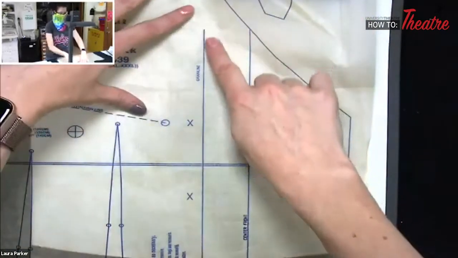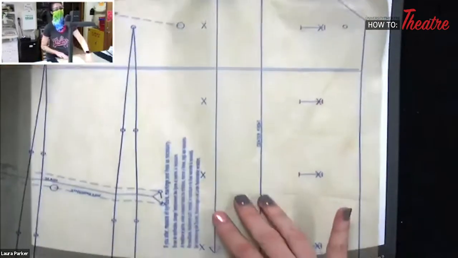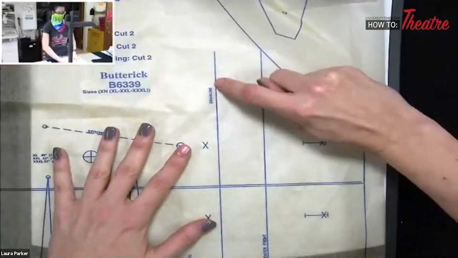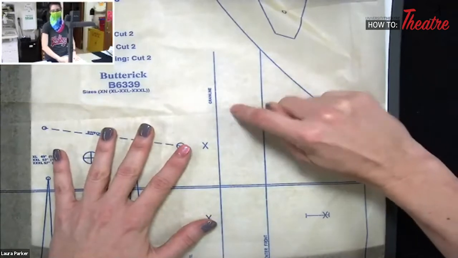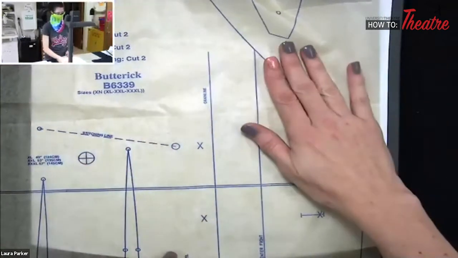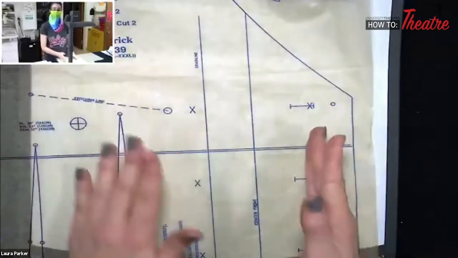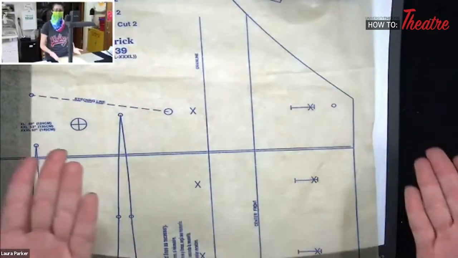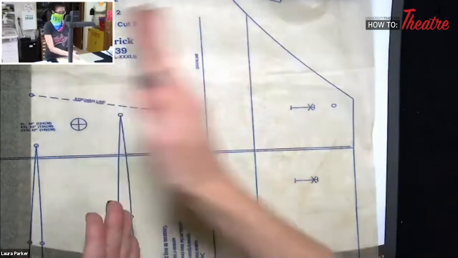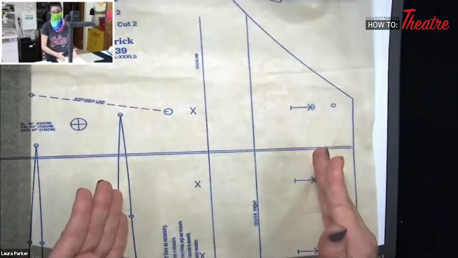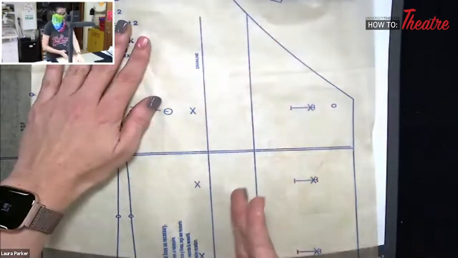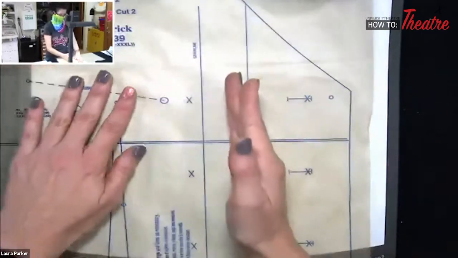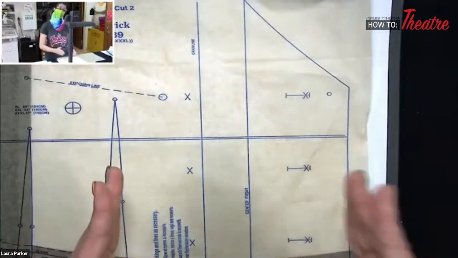There's usually going to be an arrow, and this one I'm going to scroll up because it's a really, really long one. But let's see, arrow down here, it says grain line. This is legit one of the most important pieces of information on our pattern pieces, because this is going to tell us exactly how the pattern should be laid out on our fabric. When we're laying out our patterns on our fabric, we need to make sure that they are laid out correctly so that the garment sits on the body correctly. We use what's called either the straight of grain or the bias of the fabric to give the garment either strength or flexibility.